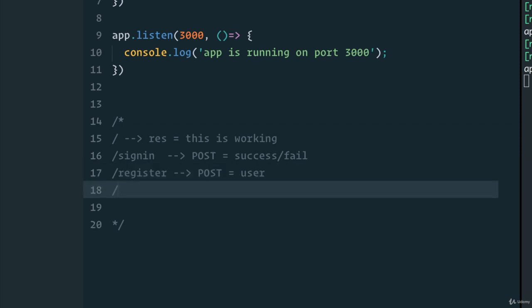Okay, we also want, in the home screen, to have an ability to access the profile of the user. So perhaps we'll have a profile with an optional parameter of user ID so that each user has their own home screen. And this will most likely be a GET request. We just want to get the user information, and this will return us the user.